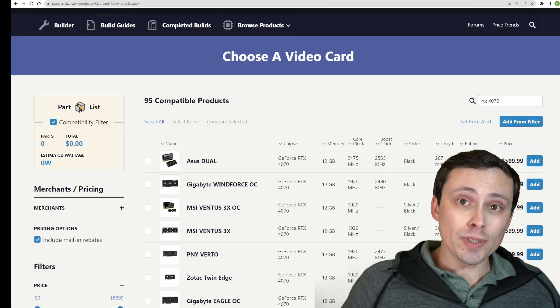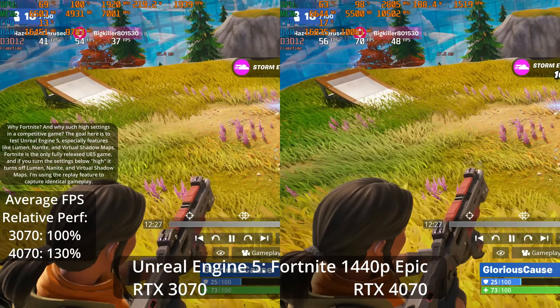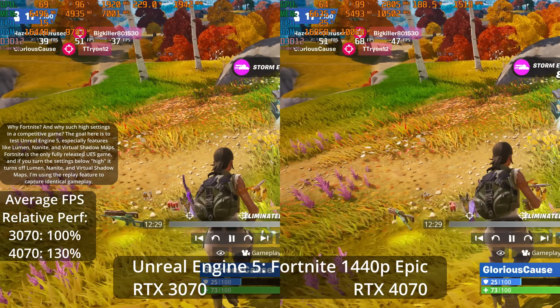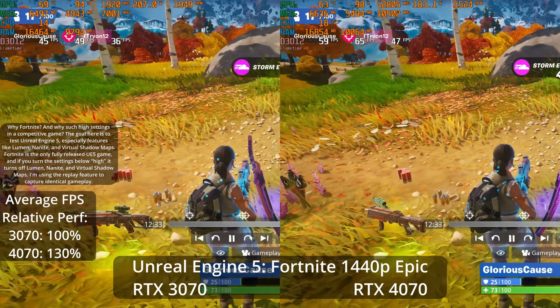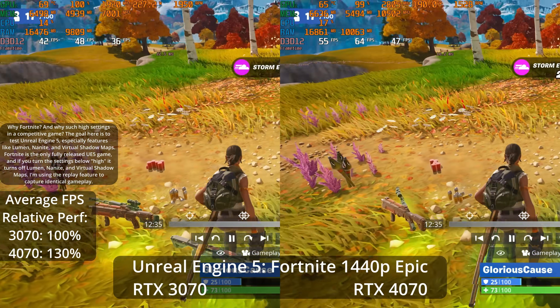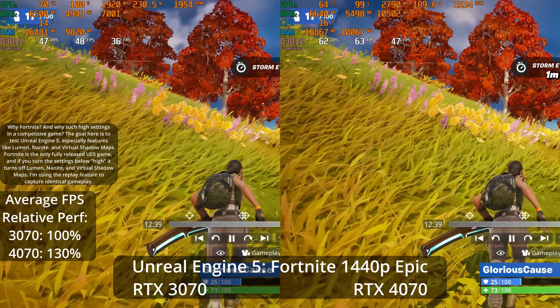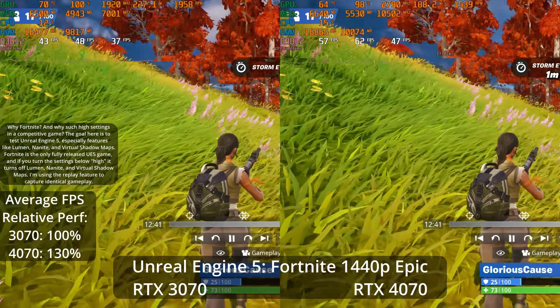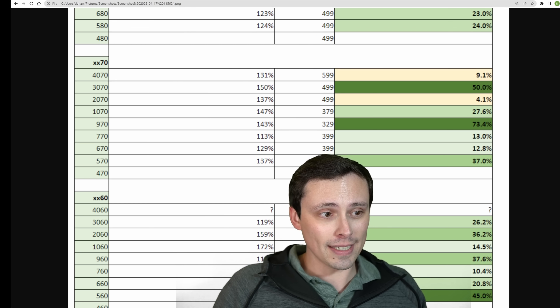The biggest change in the GPU market in April was the launch of the RTX 4070. Unfortunately, it came in at $600 and it has been sitting on the shelf. I waited to do my buying guide for this month about a week after the launch to see how it would affect the prices of other GPUs and whether it would actually stay available at its MSRP. I think a lot of people have found it a little disappointing at that price. That doesn't mean it's not the best deal in its price class, though — we'll get to that in a minute.